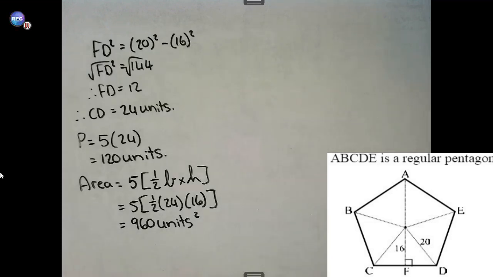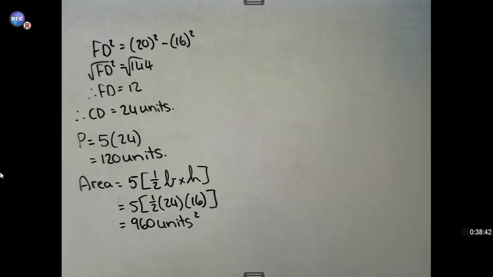Well guys, that is it for this session. I hope that you have learned something with regards to calculating area and perimeters of other polygons, and not just the normal squares and triangles that you work with daily. Remember that this can help you because the teachers do sometimes throw in something that is different, if I can put it that way, and hopefully you will then be able to calculate everything accordingly.